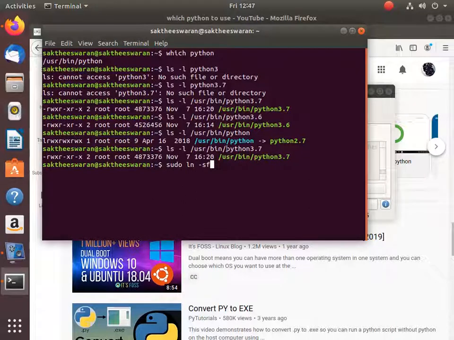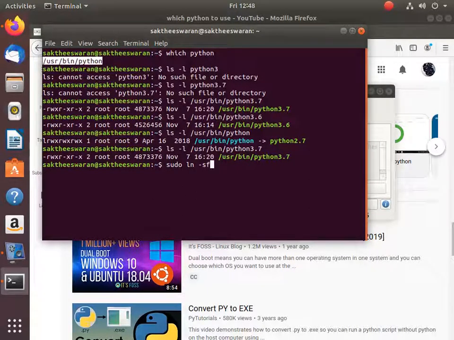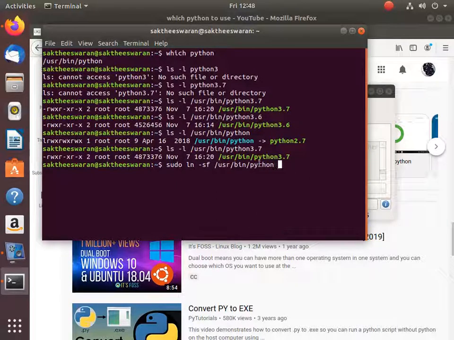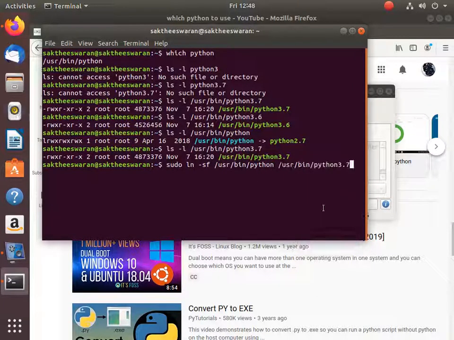First you just have to copy this and paste this, and after this you paste this, I think so. Okay, and just hit enter. Now give the password.